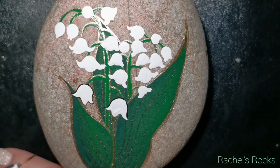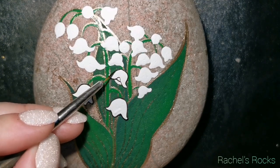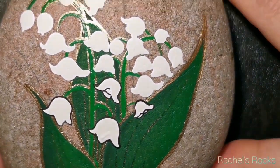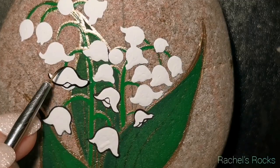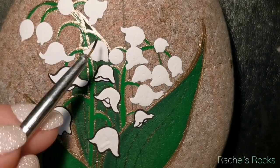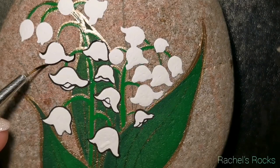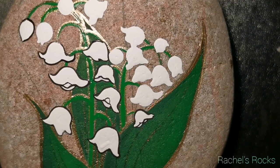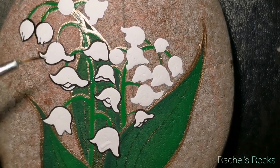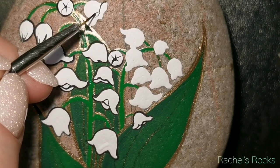Now I'm going to outline them in black and find the inside part of the bell on some of them. You'll see the way I'm opening it up a little so the petal looks like it's flipped up, or you can kind of see inside that little bell. If you make some of your black lines too thick, you can thin them out later with white paint. Don't worry if you're having a hard time outlining these little tiny flowers — just take your time. I've also slowed the video down in some spots so you can see it a little better, and I've sped it up in others, so it might look like I'm a machine but I'm really not working that fast. You can see some of them look like they're about to split open — I'm making little cracks in the bloom there.